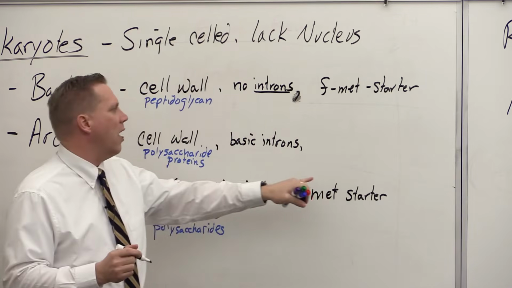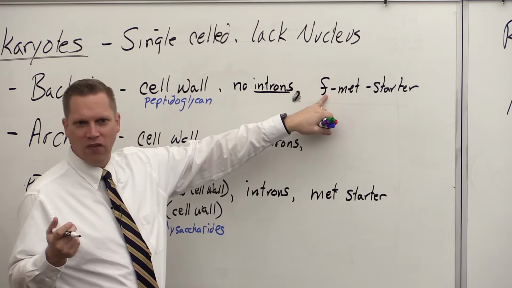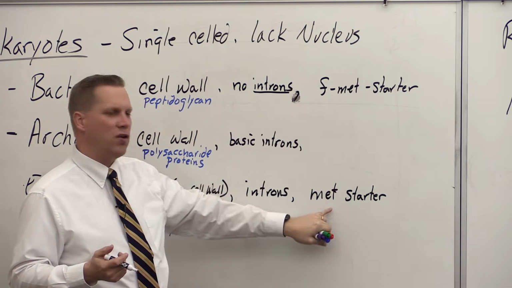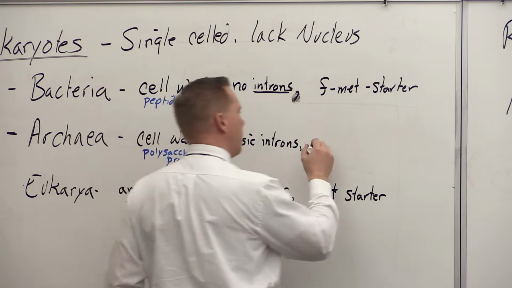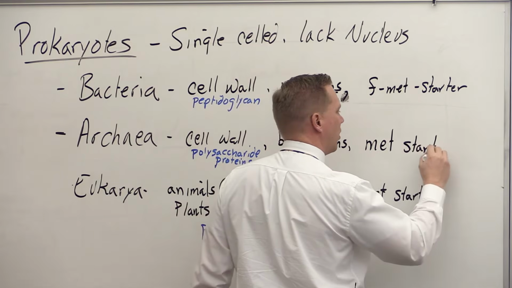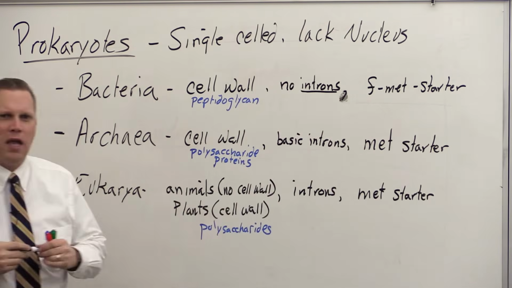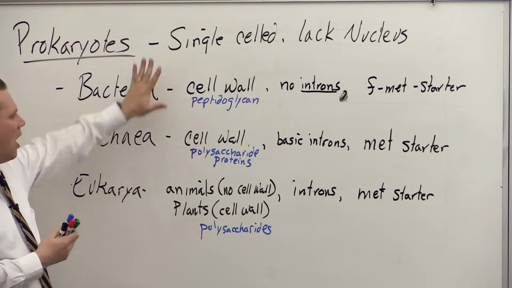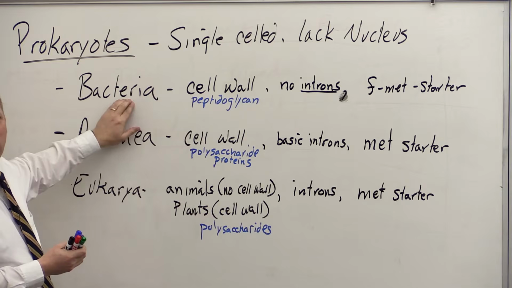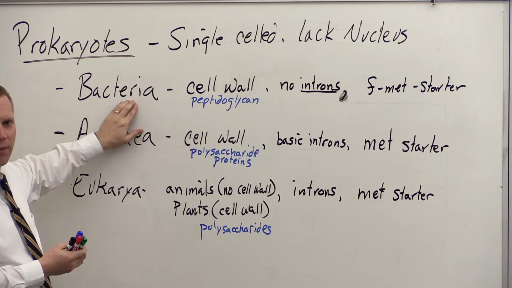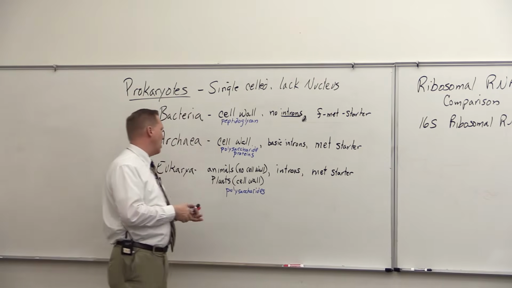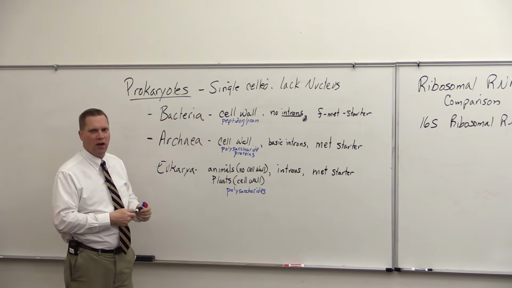Well, in archaea, if it's more like bacteria, if it's resembling bacteria, it'll start with F-met. The proteins will start with F-met, right? And if it's in eukarya, it'll start with methionine. Well, they have a methionine starter. So again, if we look topologically on the outside, from a distance, it looks like archaea more closely resemble bacteria. However, when you start looking at the biochemical features, then they start to more closely resemble eukarya.